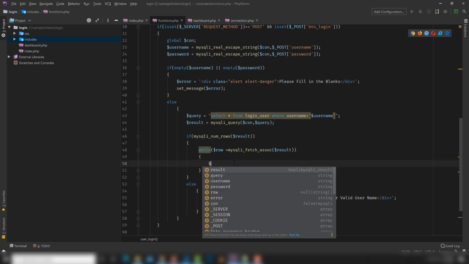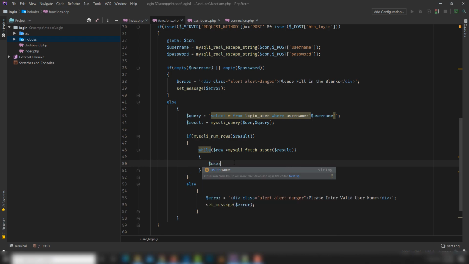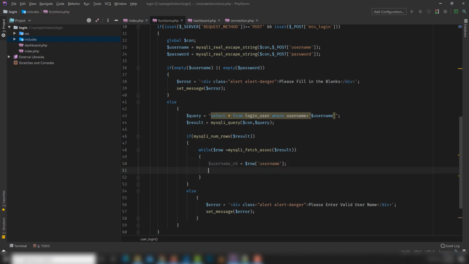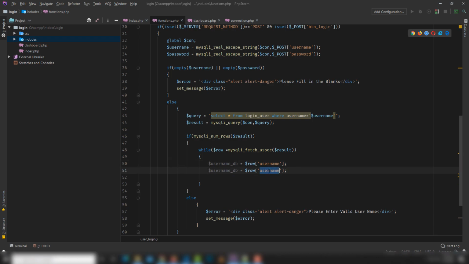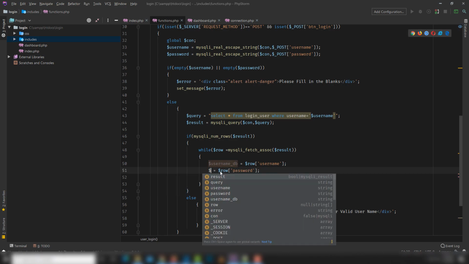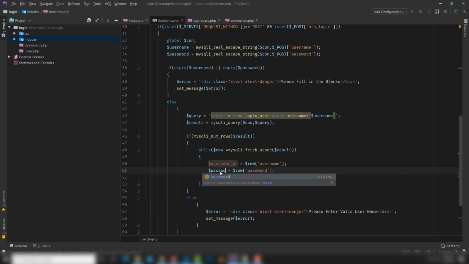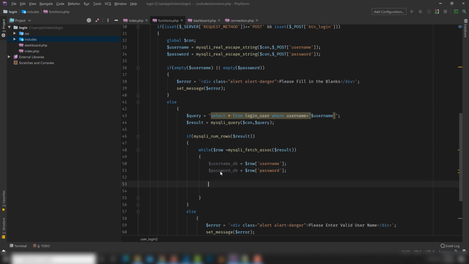So I'm going to call username underscore db and call row username. This is my database column name, right? This database value will be stored inside this one variable, right? Which value, username, and also I'm going to get the password from the database, and I'm going to call it password db, right?